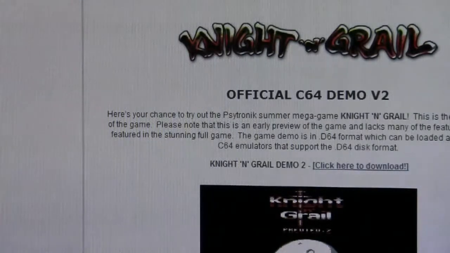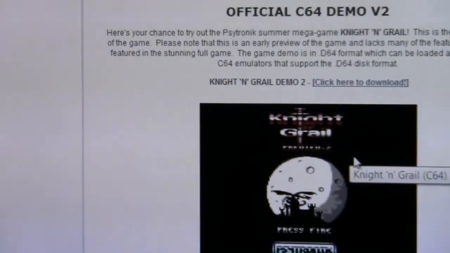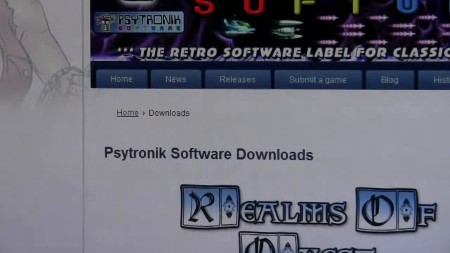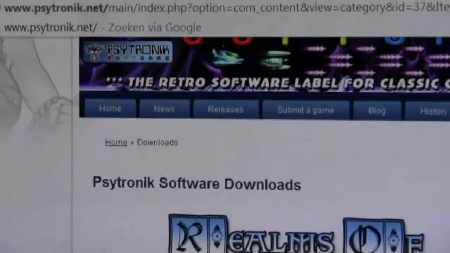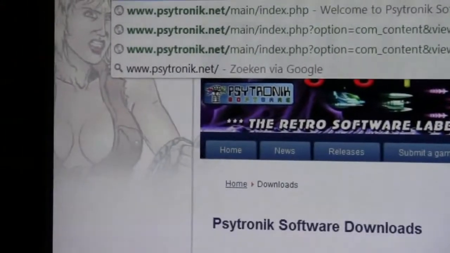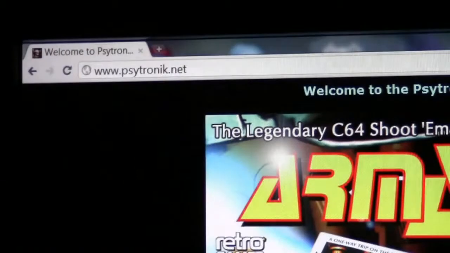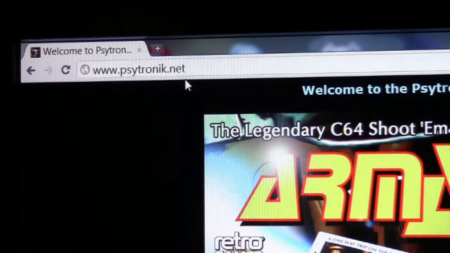There's a Knight and Grail Commodore 64 demo, and I mean, if you look at the graphics, they're actually very, very high quality. So yeah, www.cytronic.net. That is actually the website. Whoops, let me see. So if you type that in, www.cytronic.net, you'll be able to find this great game.